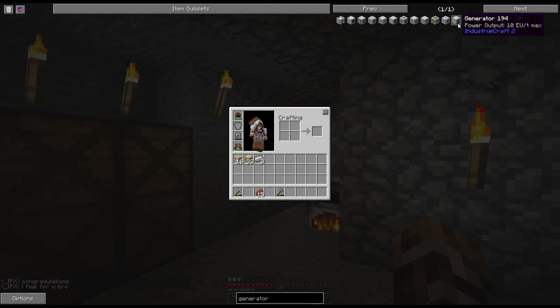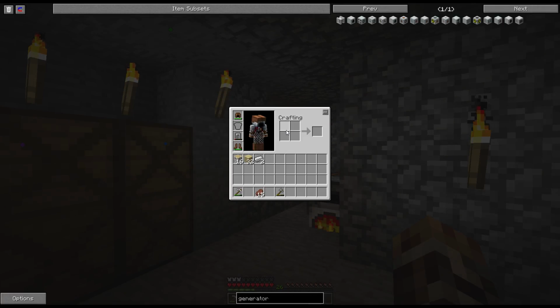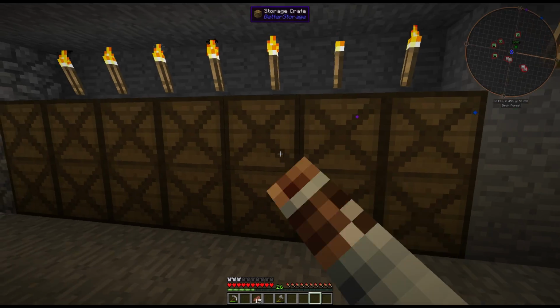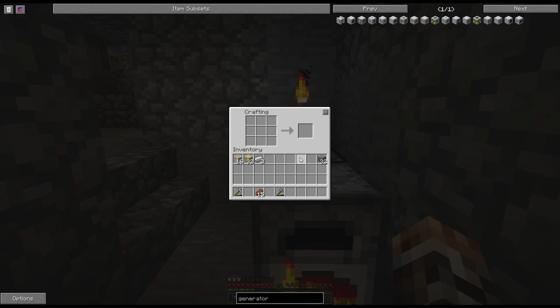And where do we get a generator? Yep, iron furnace, you're still gonna make plates. The furnace, so I can just make the furnace now while things are cooking. I've got a lot of cobblestone for that. Bam. Furnace.